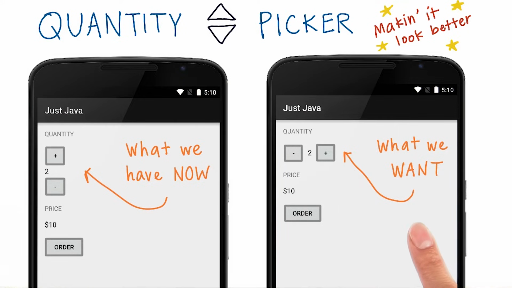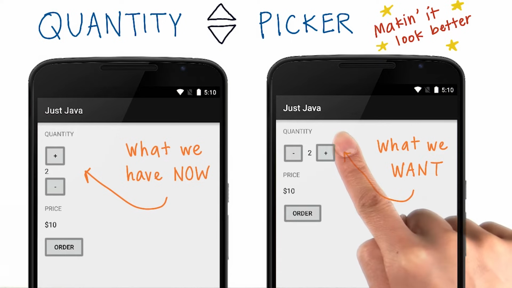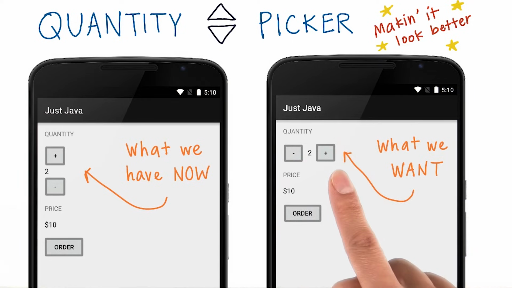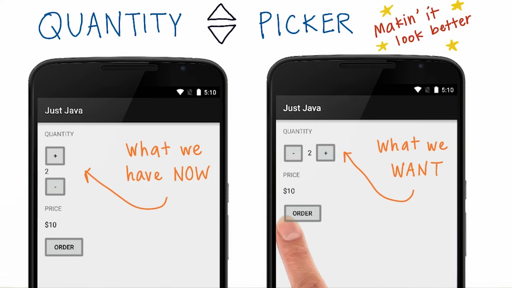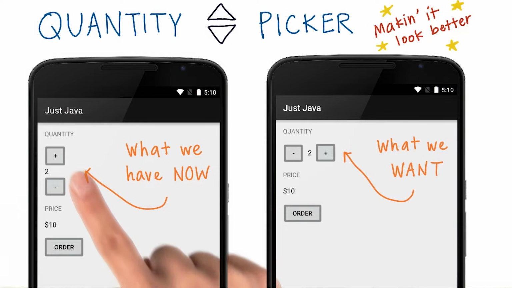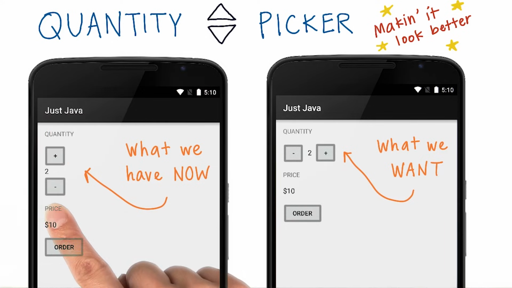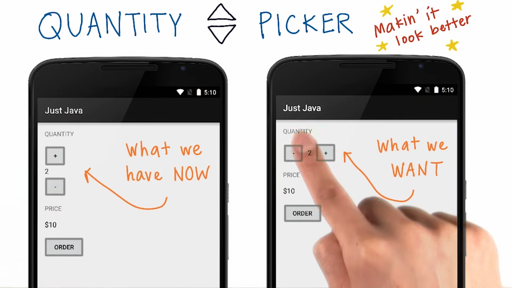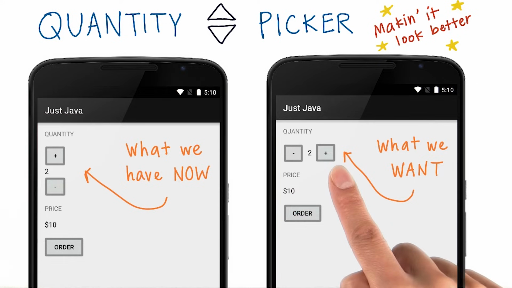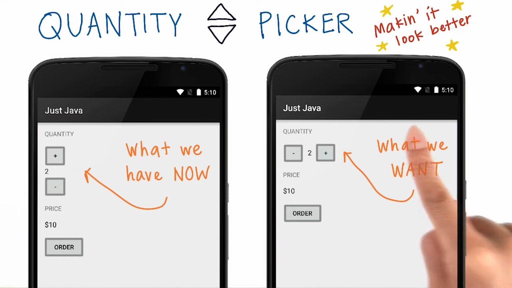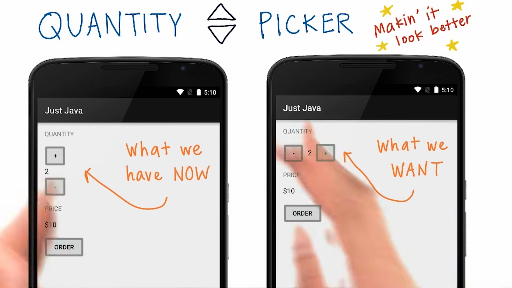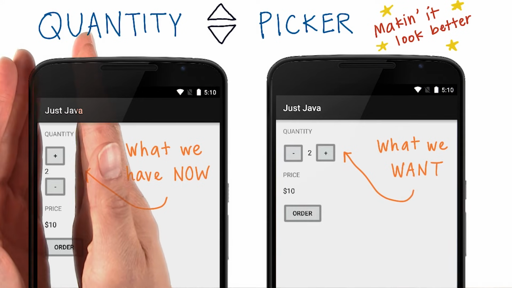This layout leads to a better user experience because we're going to be adding more fields to the order form in lesson 3. With this layout of the buttons, it's easier to scan through the list of fields in the order form quickly. In the current layout, if you want to scan through the form quickly, you would read quantity plus 2 minus price and so on. So it's faster to scan through the form if the buttons are laid out like this. This updated layout also takes advantage of more of the horizontal space on the screen, instead of squishing everything into a very narrow vertical column.